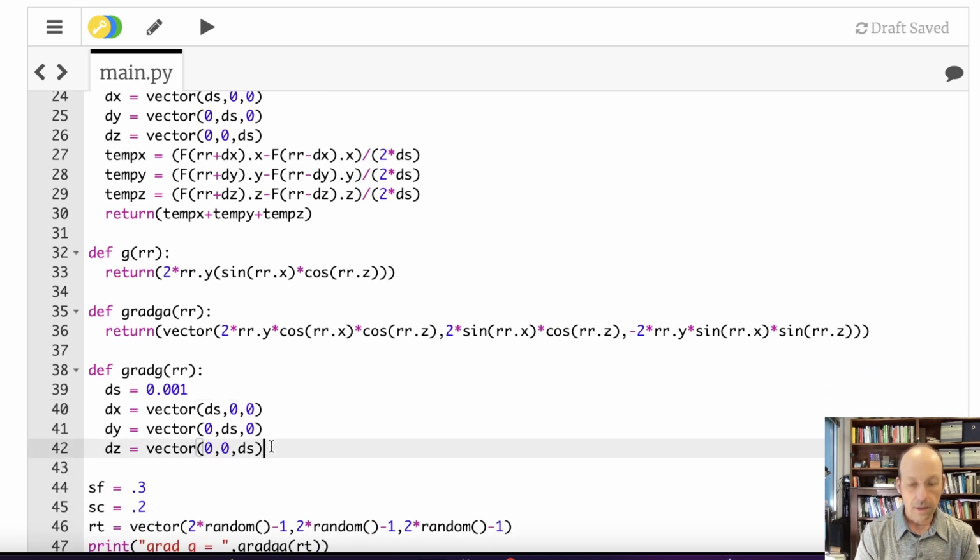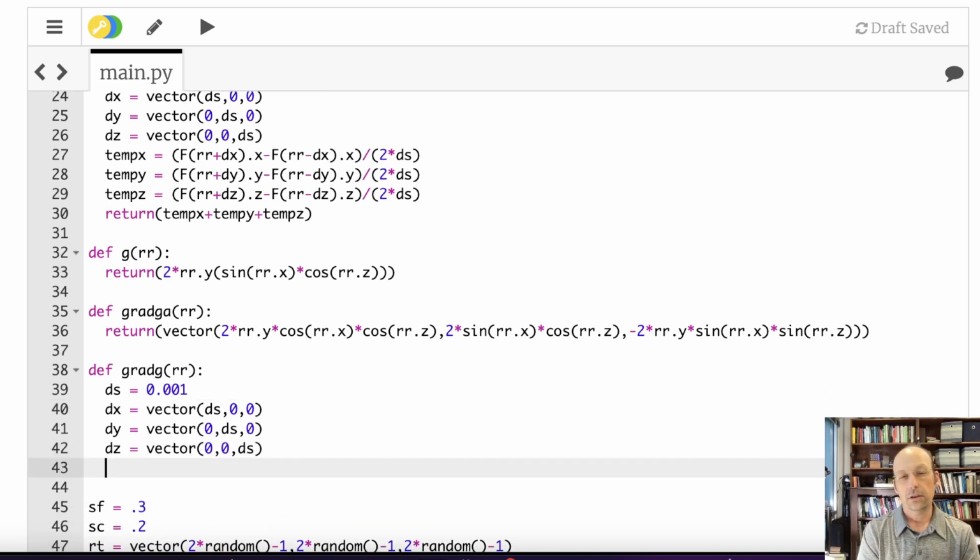Okay, so let's do this. Gx is going to be the partial of g with respect to x. So the partial of g with respect to x means I'm moving in the x direction and divide by the change in x. So it's going to be g of rr plus dx minus g of rr minus dx, all of that divided by 2 times ds.